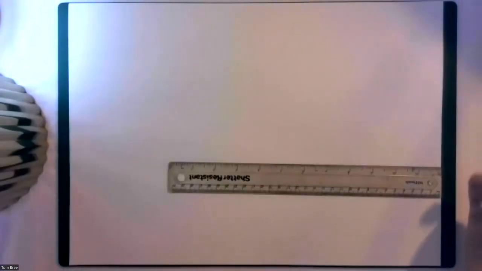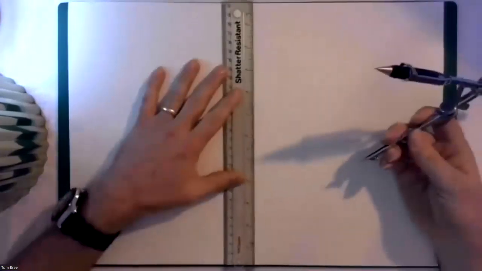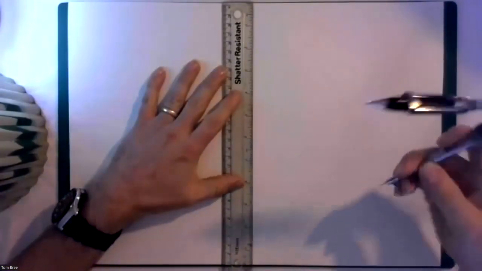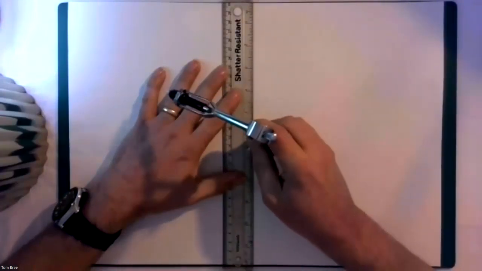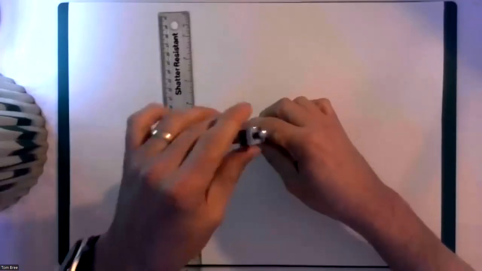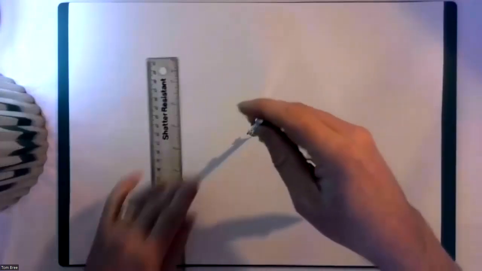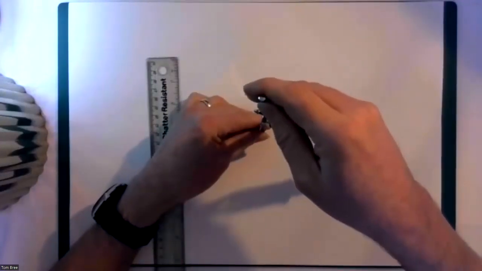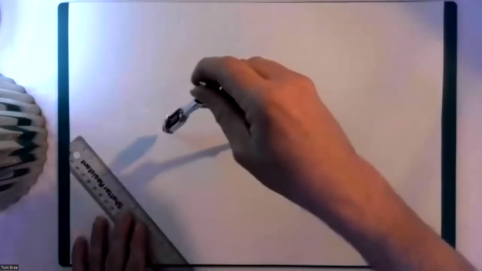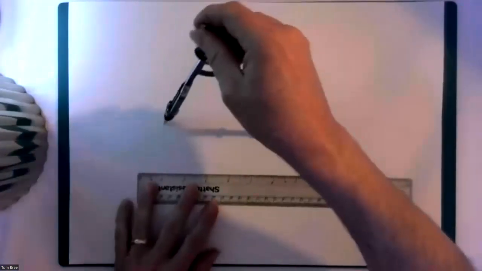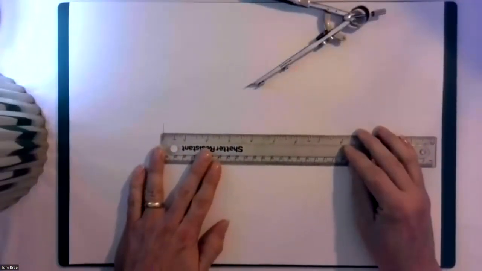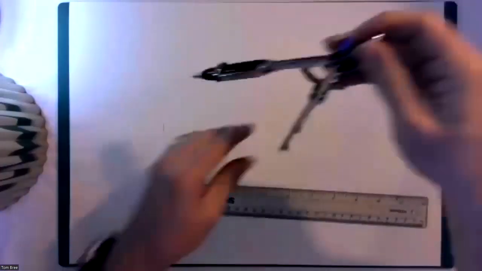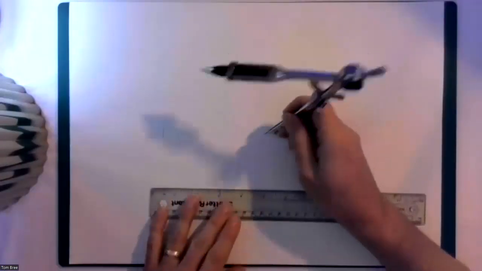Now, with this 14-fold division of the circle, when we draw our circles in, some of our circles will go slightly off the page, but that's not really an issue because we've got the divisions of the circle, which is really what we're needing. Right, I'm going to do this first just to make sure it comes up as 4.5. Yeah, okay, so I'm going to go with that. 4.5 inch radius.